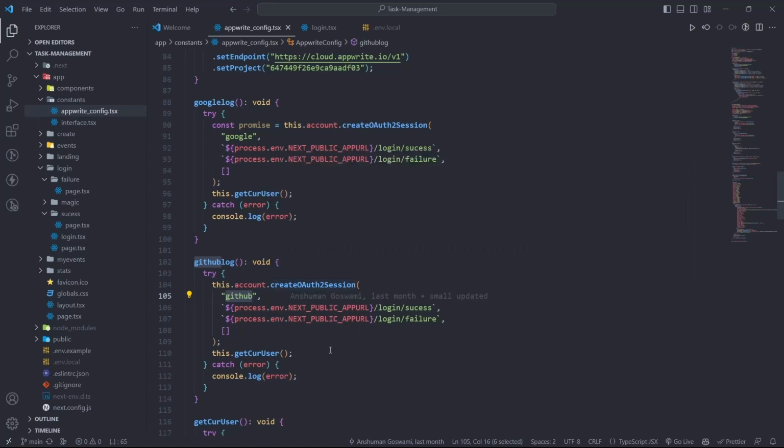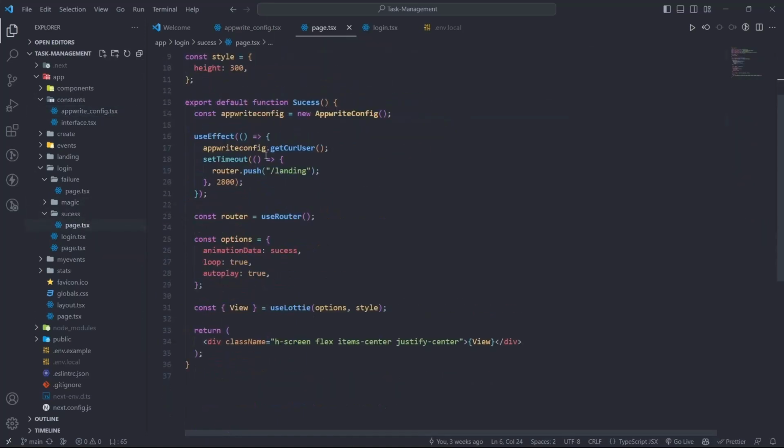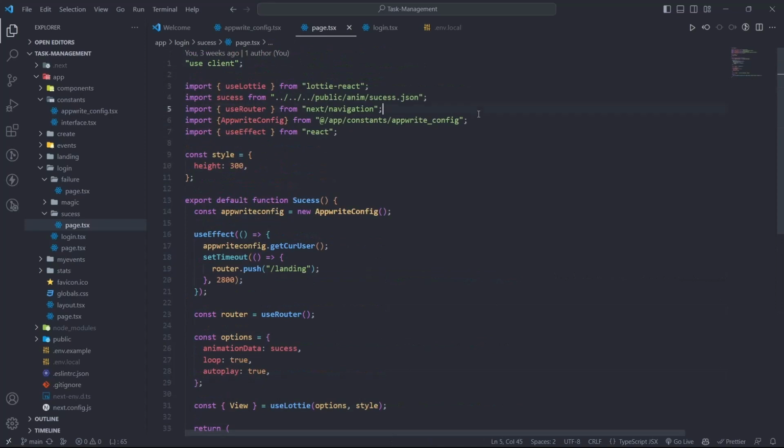Let me just show you what your failure and success redirect URLs look like. So if you go to your success URL, you can see it has nothing. It just has a simple container which is returning success.json, and this success.json is basically a Lottie file. That means it can just show an animation that yes, the authentication is complete.